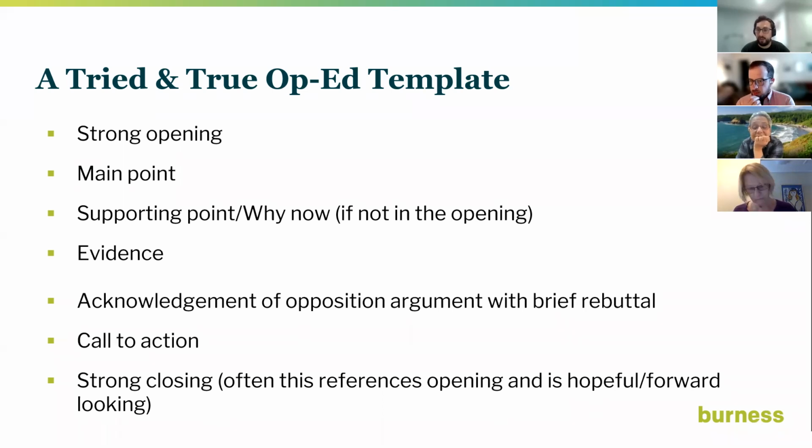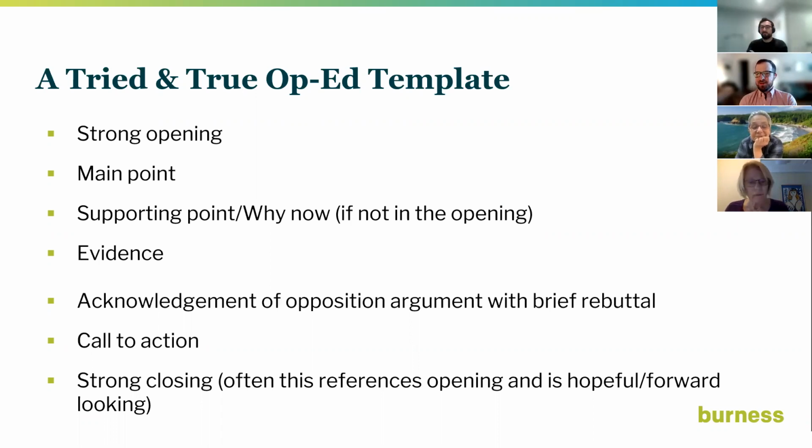And Nick, just to flag another question in the chat, which folks, you're welcome to throw questions in here, but this one from Wendy: how much does it matter who you are for national or regional media? Seems like those with academic affiliations or some other prominent position get published more.